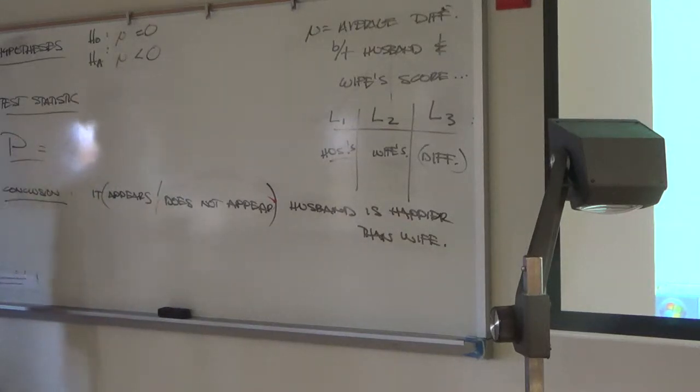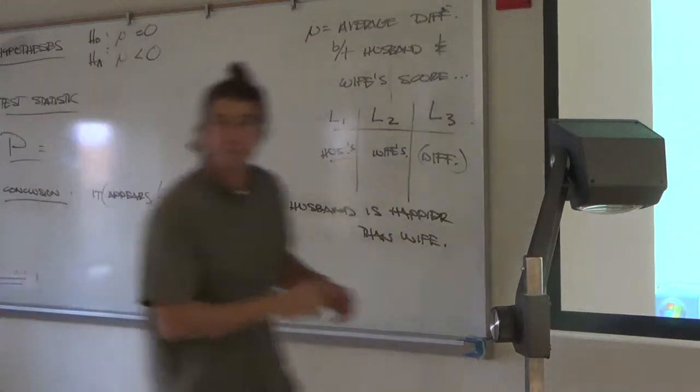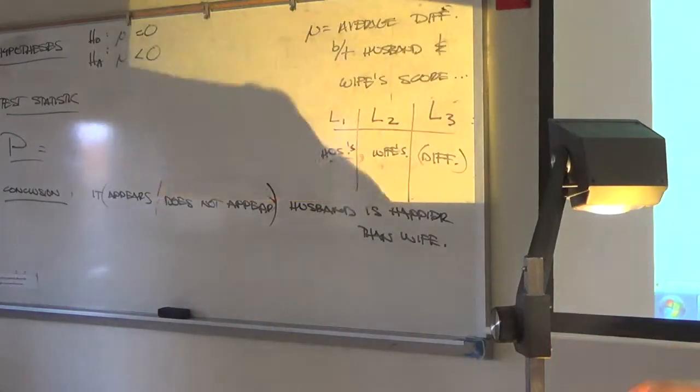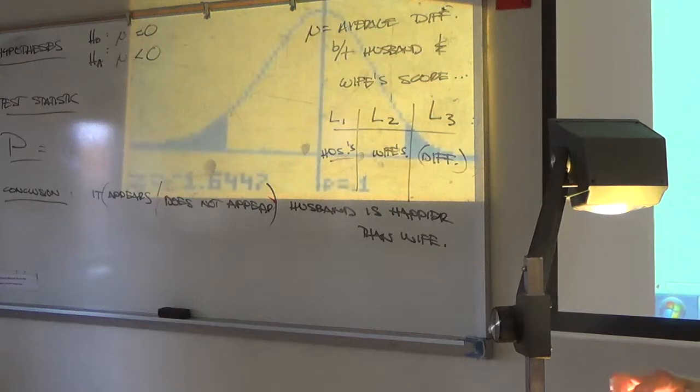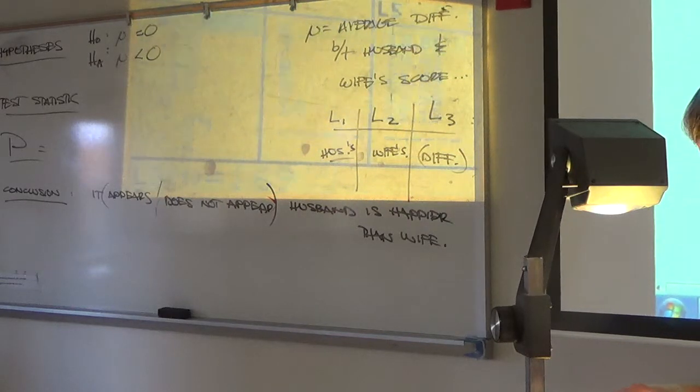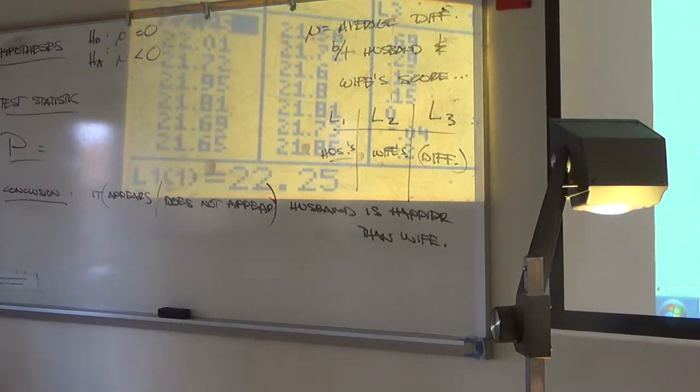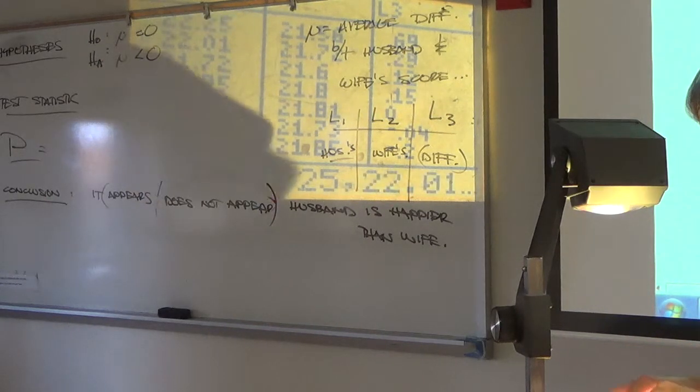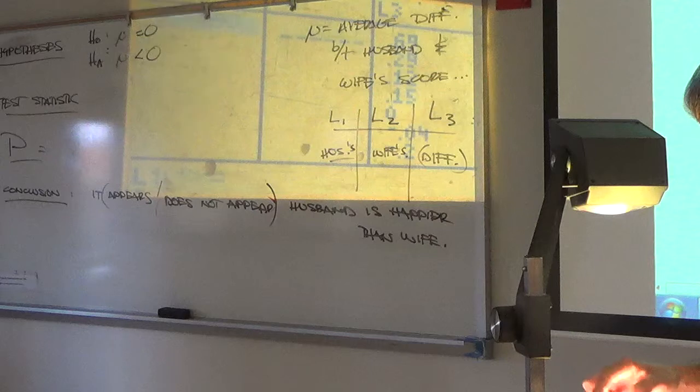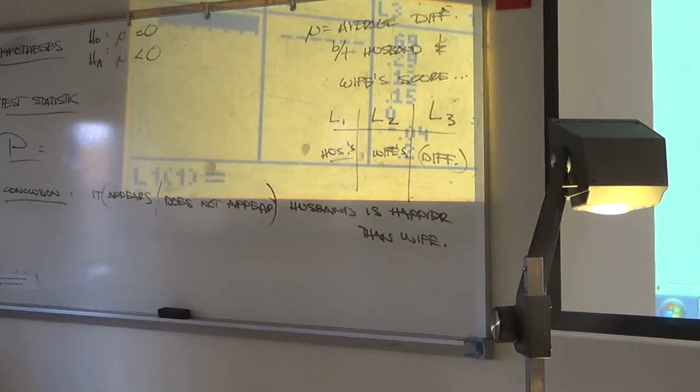Test statistic and p-value, this is where we have to crunch the data now to figure this out. Right, let's do it. Let's fire this up. Get our data in L1 and L2. Do I need this? No, that's our times from Thursday. We can get rid of that. All right, husband's times. 2, 2, 1, 3.